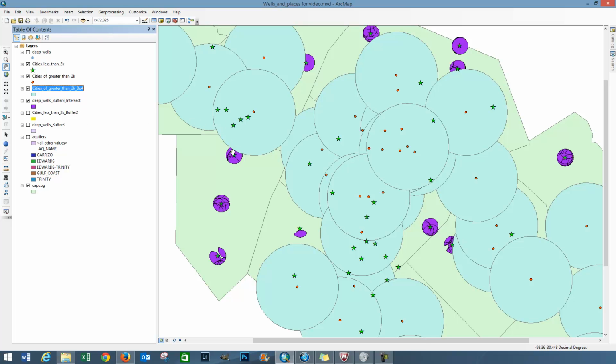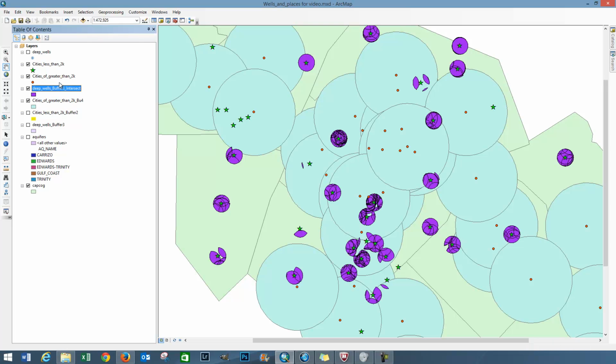So you can see that I don't want this little sliver of this purple right here, or whatever's of the purple that's under this blue spot here. These are my 10-mile zones around the cities. I'm going to plot my purple target areas. So you can see I don't want any of this. This is going to be too congested for me. I want to be out in the middle of nowhere.